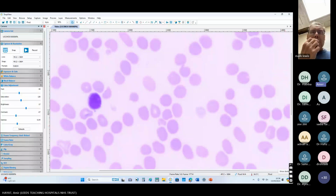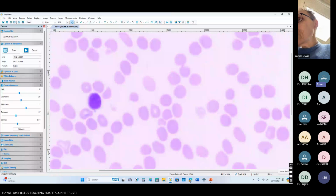So because of progressive anemia and tear dropping, you would suspect that this patient is most likely consistent with myelofibrosis. You need to do a bone marrow biopsy for this patient to confirm your diagnosis. Because of the cytopenias you could not see many findings on a blood film, but there is tear dropping and Howell-Jolly bodies, which is likely consistent with myelofibrosis. Tear dropping is a feature of either iron deficiency anemia or myelofibrosis. This patient does not seem to have iron deficiency anemia because the red cells are normocytic.